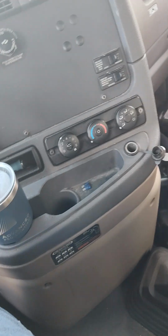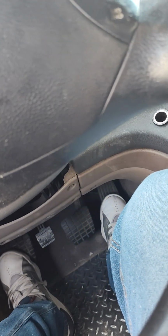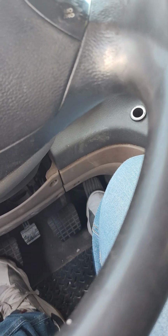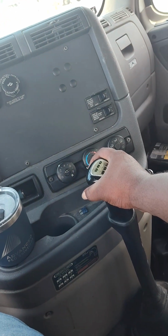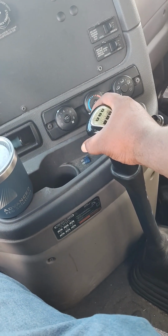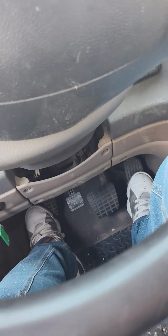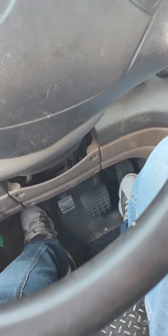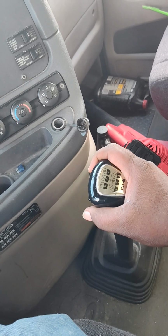So let me explain that again. You want to clutch out, rev the gas all the way till it goes up, then clutch in. You feel me on that? Then you want to clutch out, gas, clutch in, eighth.